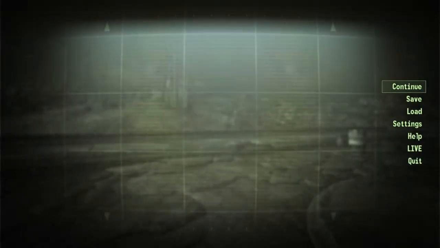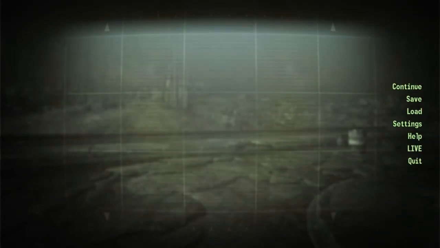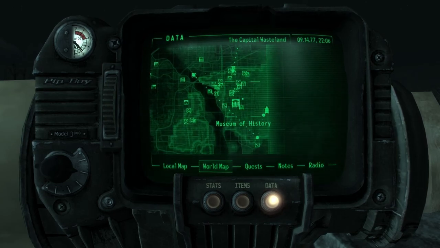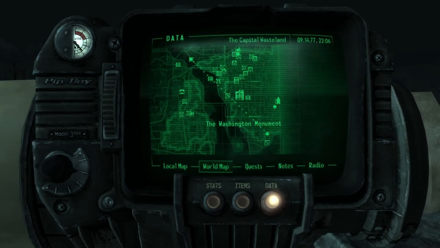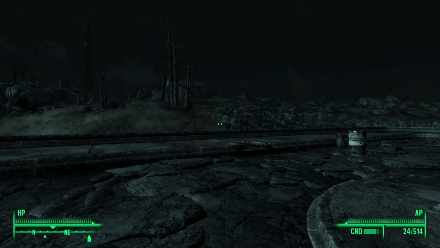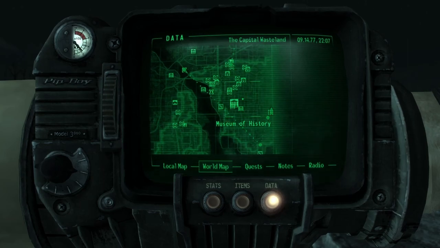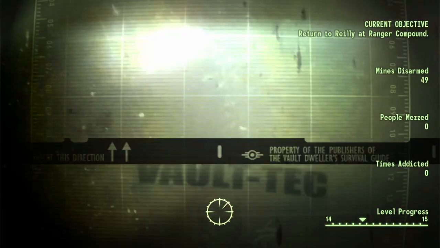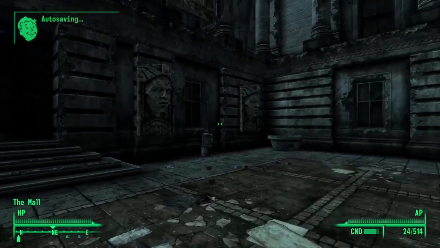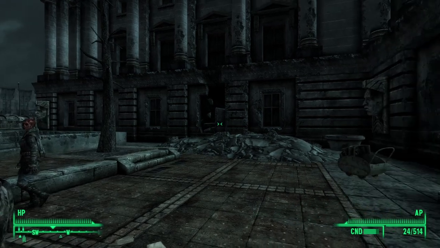Let me save. And I don't like the not quick saving. But anyway, that's fine. I'll tell you what. Let's do Museum of History. Oh, am I still? Sorry. That's fast travel there. Now we'll see if we can get that picture of the Washington Monument. Are they going to have that here?